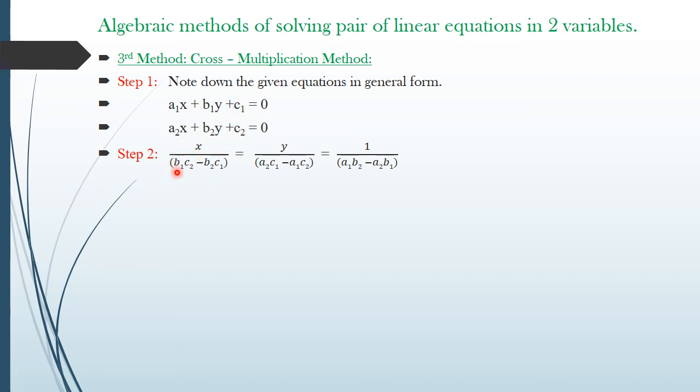You can see here b1 c2 minus b2 c1. So the first part of this big formula is over. Now the second part, we are going to consider as y divided by, in the denominator, we leave all those coefficients that are present in the y term, meaning the middle term we leave, and we only consider c1 c2 and a1 a2.